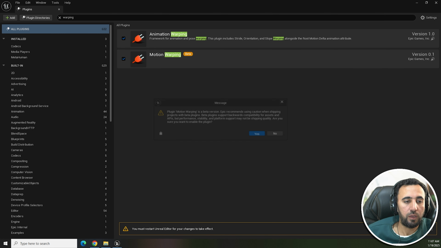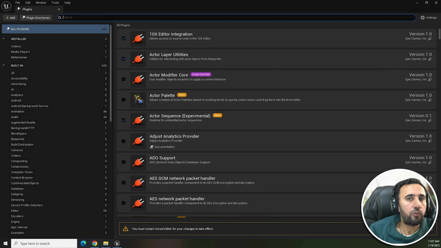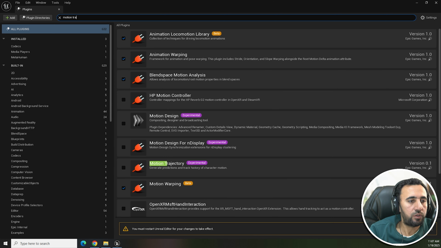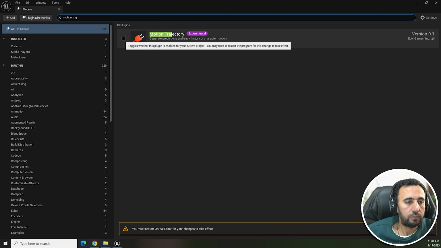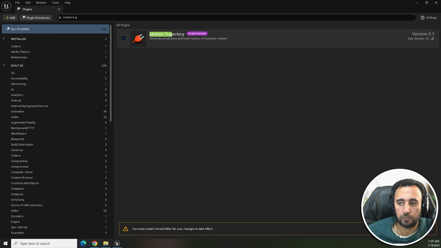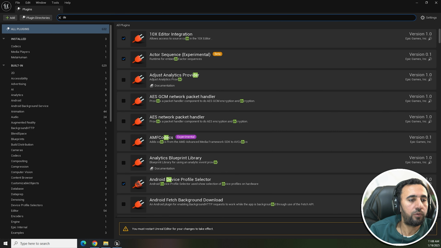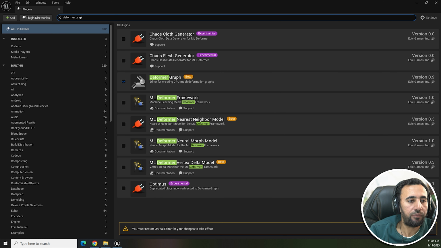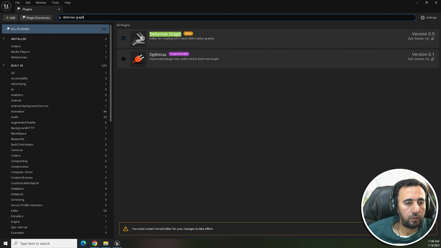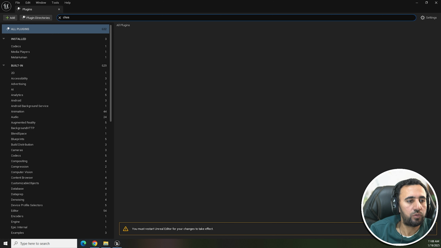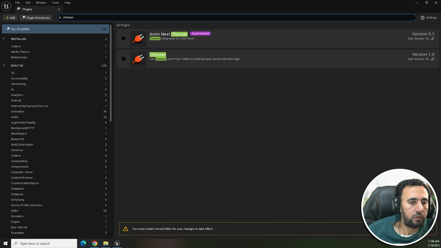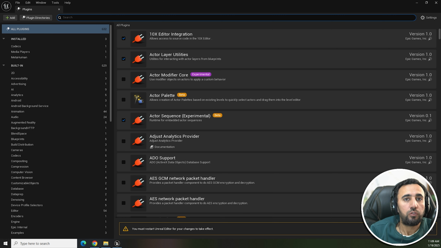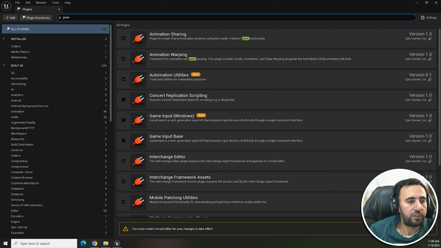Okay, so now we have 3 plugins. Number 4, Motion Trajectory. Okay, after that, Deformer Graph. After that, we will choose Chooser. So the final one, Pose Search.